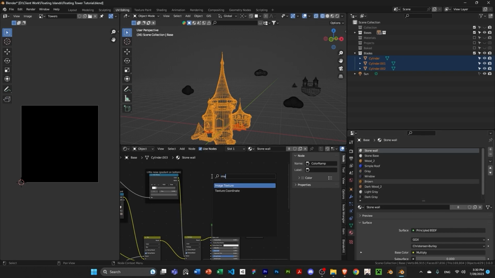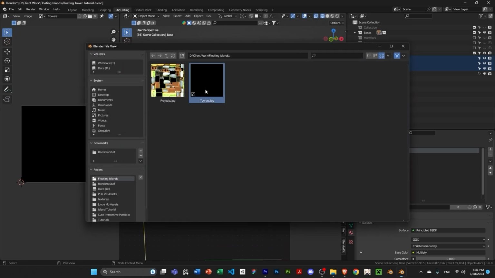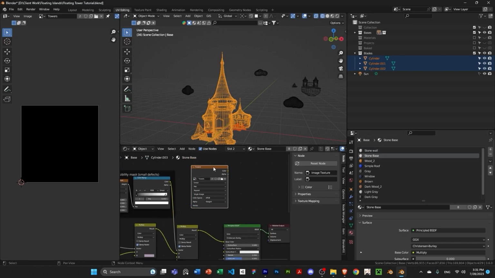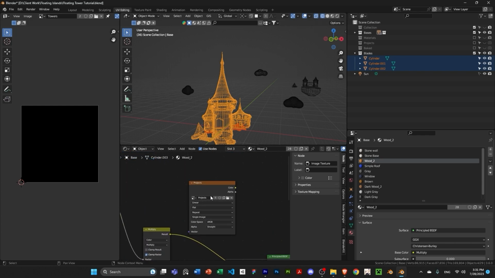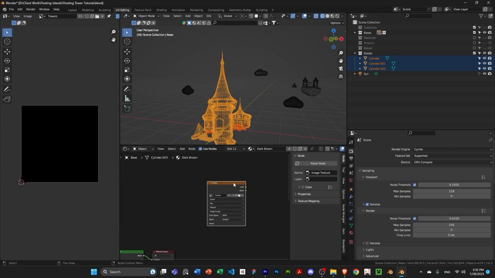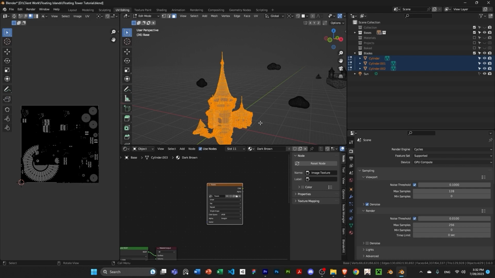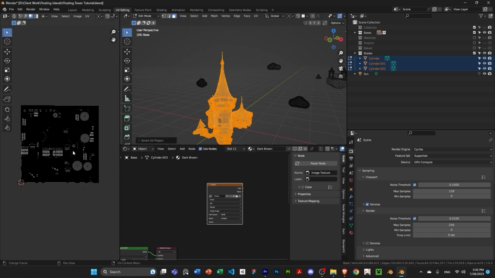So same thing here. I'm just going to search for an image texture, and I'm going to open Towers JPEG, copy and paste it in each one of these, and make sure it's the active one. And if you already pasted an image texture like we had last time, it doesn't really matter. Just make sure the new one that we're baking on is the active one. Okay, now that all the things are there, we can go tab into edit mode, A to select everything, and U and Smart UV Project, and hit OK.